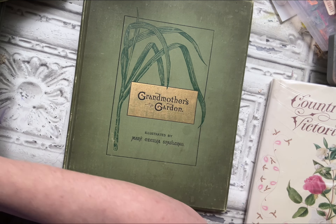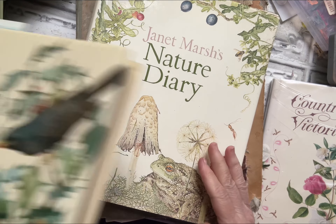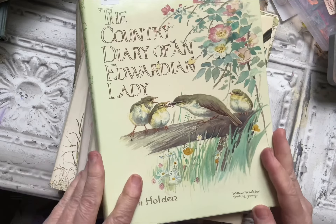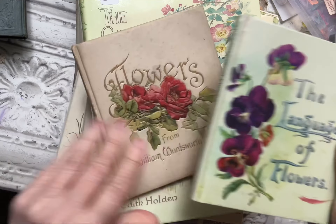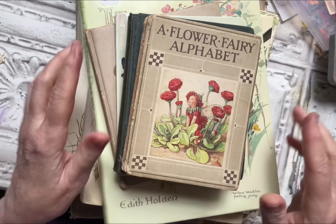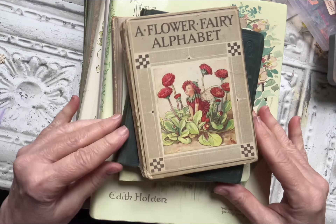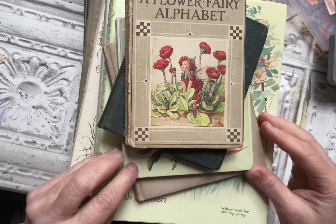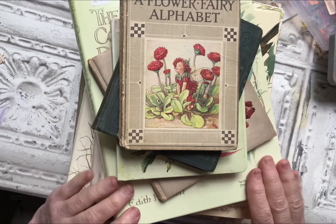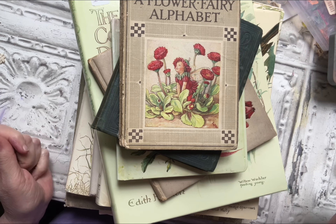I hope you've enjoyed seeing my books today. I just love to bring them out in the spring — I like to put them on my coffee table, in my bay window, on my bookshelves, here and there, all over my house. Thank you so much for joining me today and I hope you are inspired. Maybe you'll look for a certain book I've shared, or just enjoy having seen these. Take care everyone and thanks so much for watching. Bye-bye.